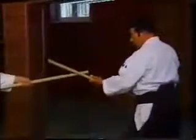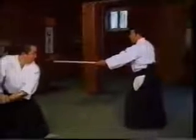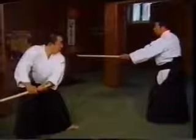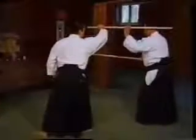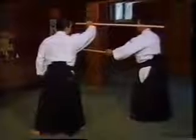I will explain the fifth Kumi Jo. He comes to thrust me. I parry his jo and return a thrust. He withdraws diagonally to the right and assumes a katate gedangaeshi stance. He attacks me with a katate gedangaeshi. I take a large step backward with my left foot, assuming this stance.